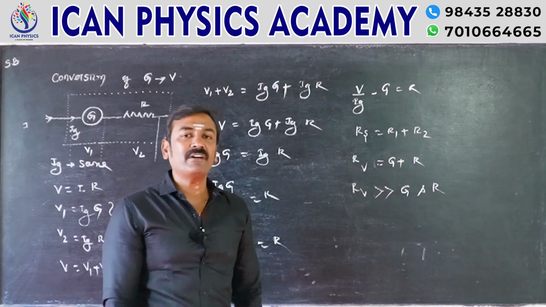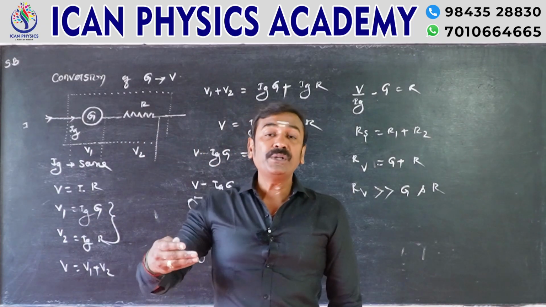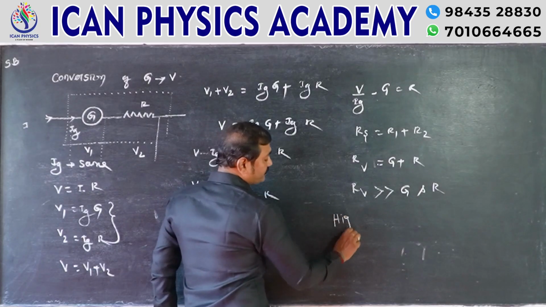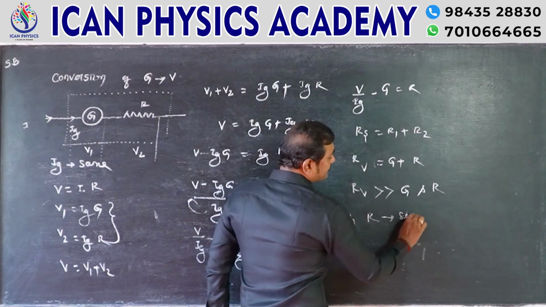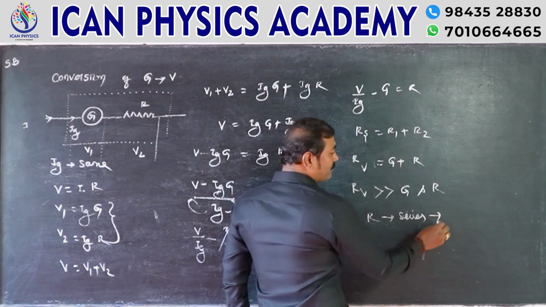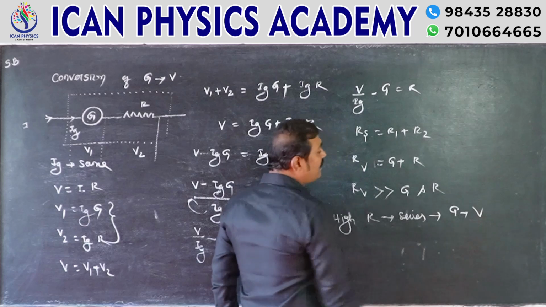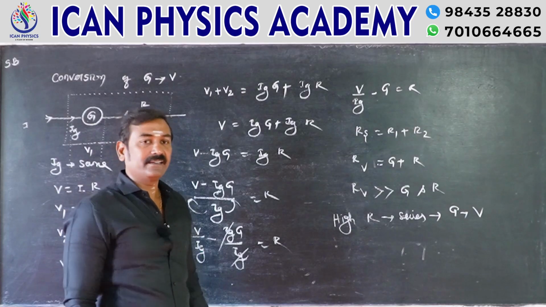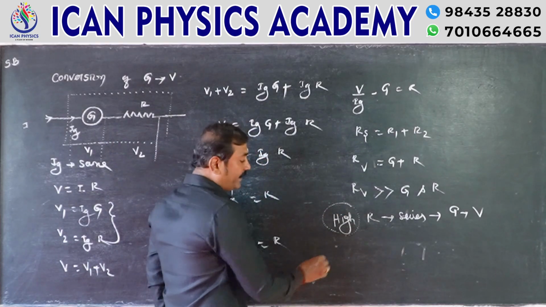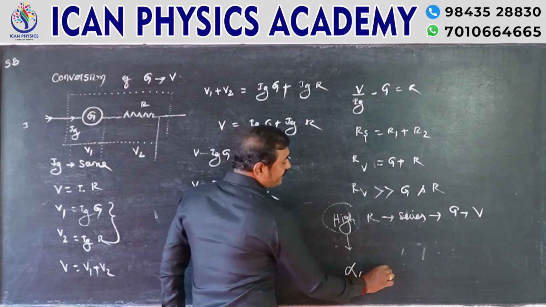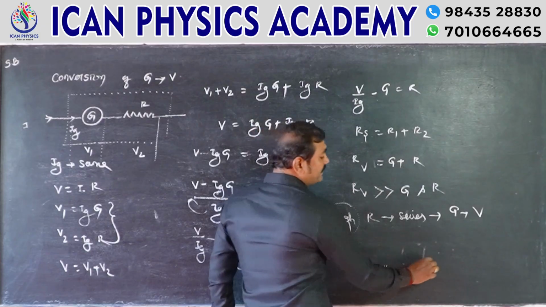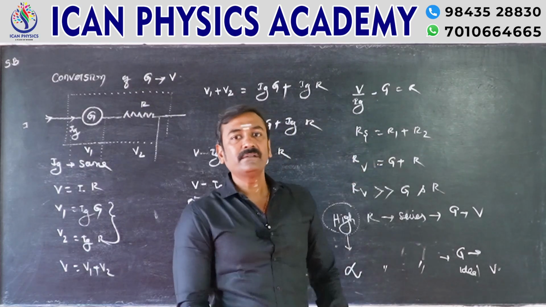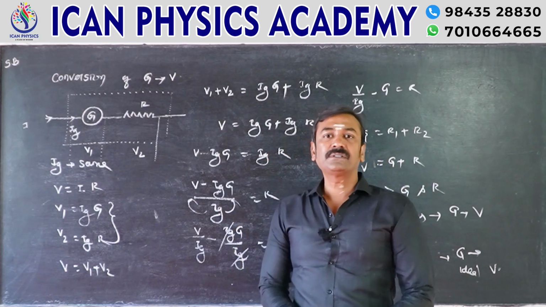Now what did we do? We connected a resistance with the galvanometer. Okay. So what should its value be? A voltmeter should not draw current. So what will you do? A high resistance connected in series with the galvanometer. Then the galvanometer is converted into a voltmeter. Okay. Now they asked about the ideal one. For ideal, what will you say? High. How high? Infinite. So infinite resistance connected in series, then the galvanometer is converted into an ideal voltmeter. Okay. Do you get it now? Any doubt?